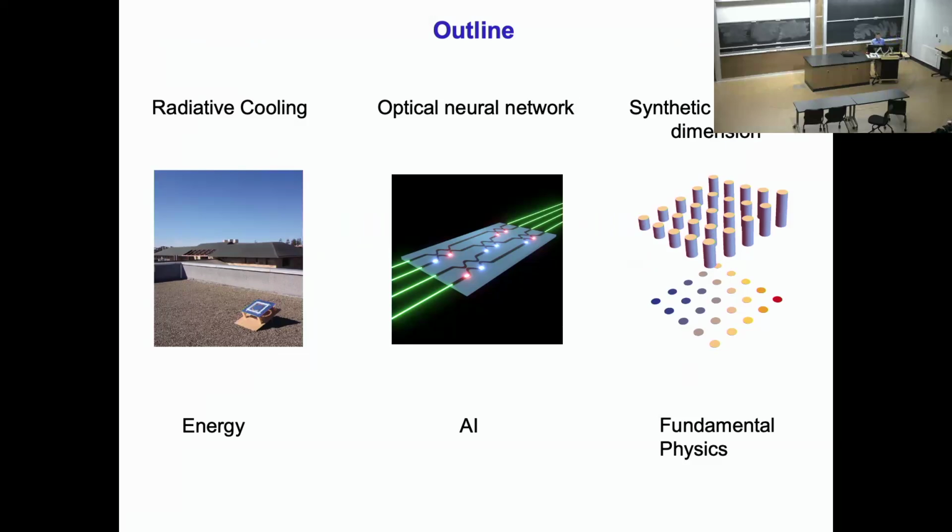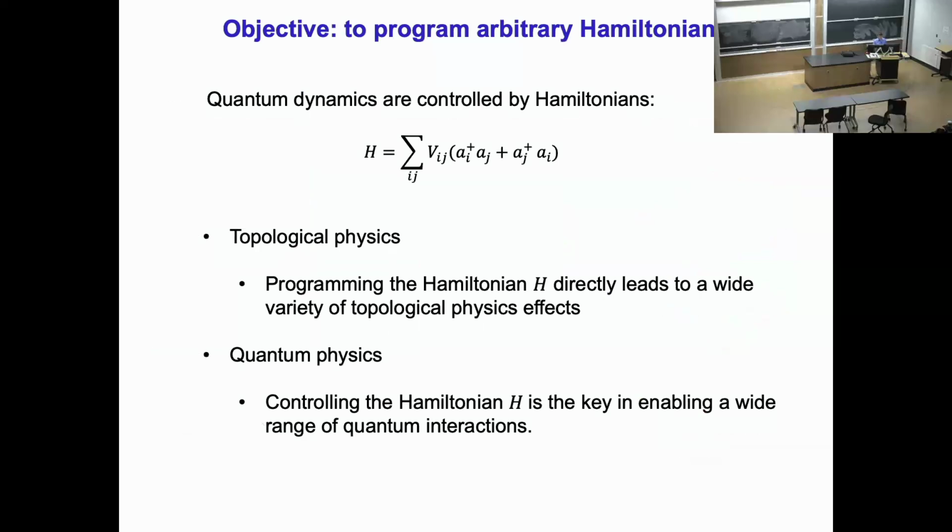In the final maybe 10, 15 minutes or so, I'd like to talk about some of the more fundamental things, and this is related to work on synthetic frequency dimension. So the motivation here is to try to program arbitrary Hamiltonians. So we know that quantum dynamics are controlled by Hamiltonians that look like this.